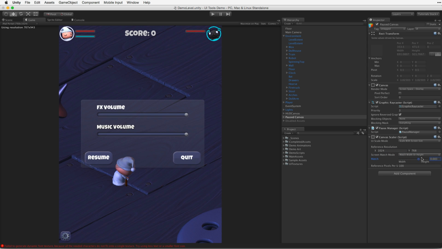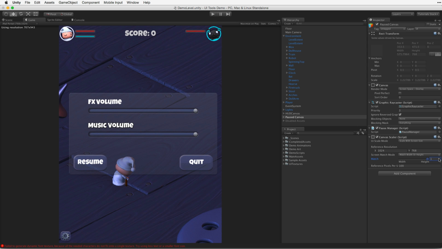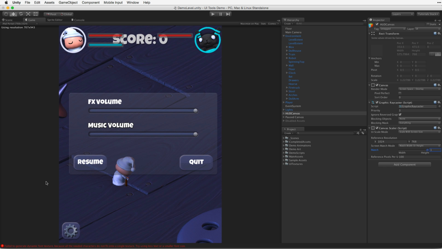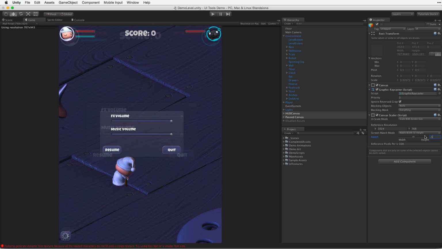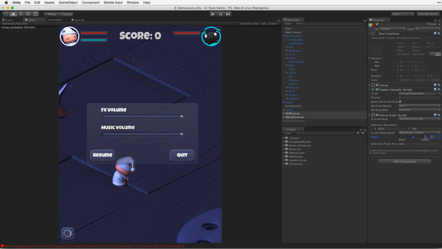Now, the other option we can look at is just compare the width rather than the height with this slider going the other way. That doesn't work very well either. The best place to set both of these is in the middle at 0.5. And what's going to happen here is it's going to take the width and the height and compare that to the width and the height of the new screen layout. And it's going to be looking at, with equal weight, both the width and the height.